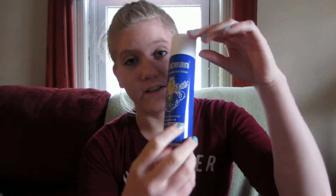This cleans the piercing without drying it out, and it doesn't take away the good bacteria that helps clean the piercing and heal it. If you use peroxide and stuff, that will take away any bacteria that's going to help your piercing heal. So don't use alcohol, rubbing alcohol, or hydrogen peroxide. Don't use any of that. Okay? Just go and get some H2 Ocean or just use what they give you at the piercing place. That's my recommendation.